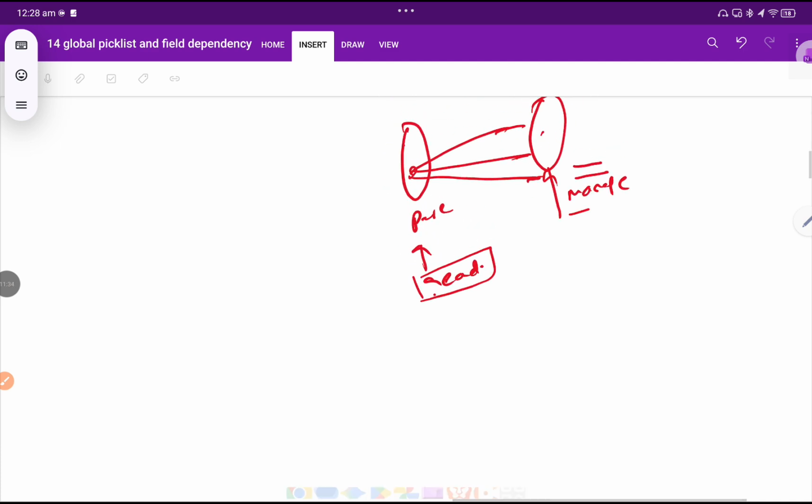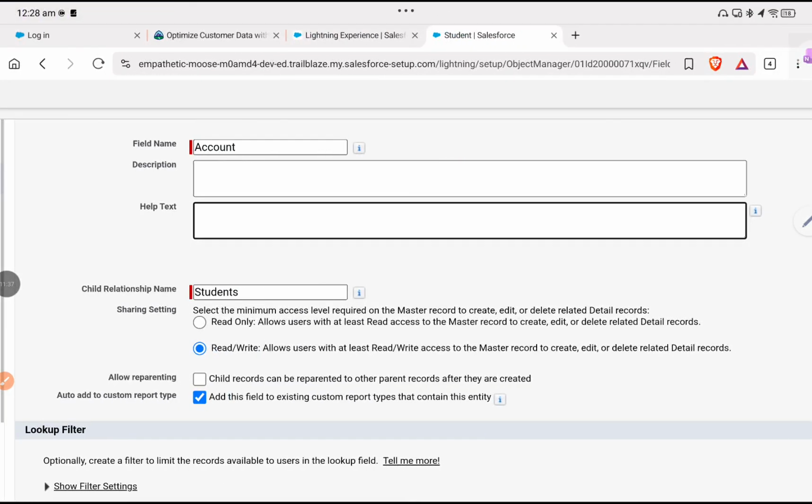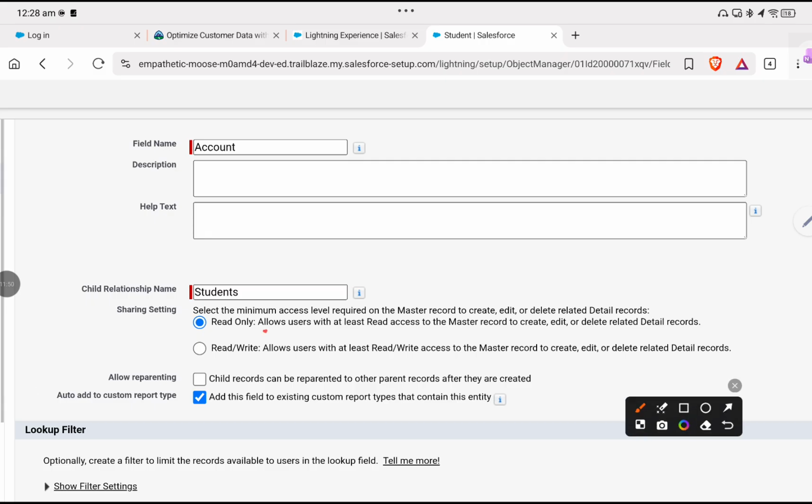If I select Read Only, then those users have read-only access. It allows users with at least read access to the master record to create the record, edit the record and delete the related detail record.